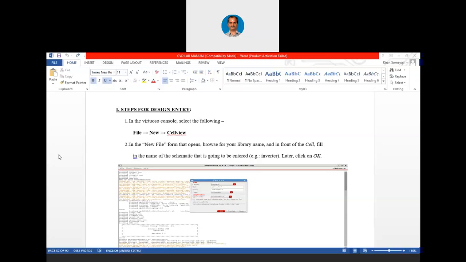Now, when you pick up a PMOS, you are simply seeing only a PMOS symbol. But basically, the PMOS layout is also available there. That is called a cell. A cell need not be a group of transistors. It can be a single transistor also.